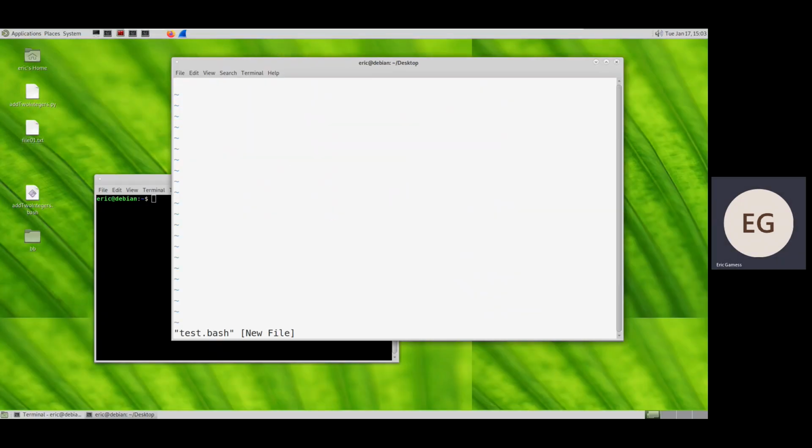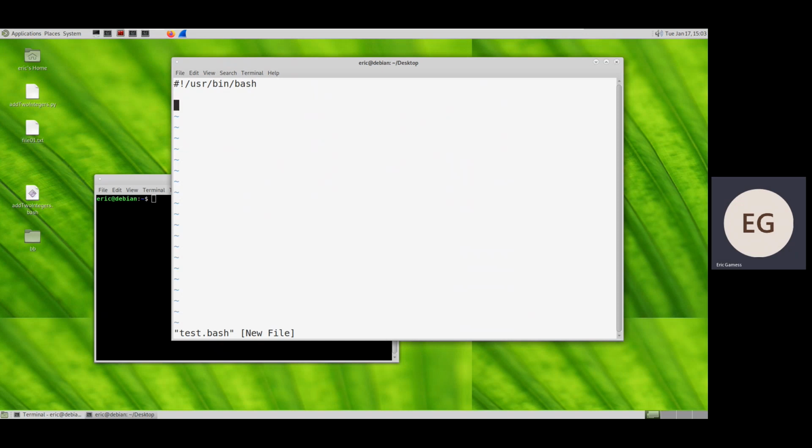So I'm going to type the hash bang. We saw that last time, saying that what I'm writing here, I want it to be executed by bash. And the path of bash is /usr/bin/bash. Okay.